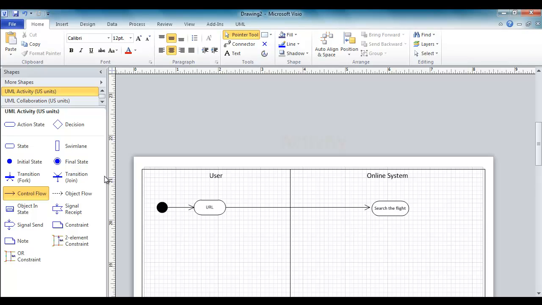And then he will make the decision whether he wants to refine the search or he wants to continue down.